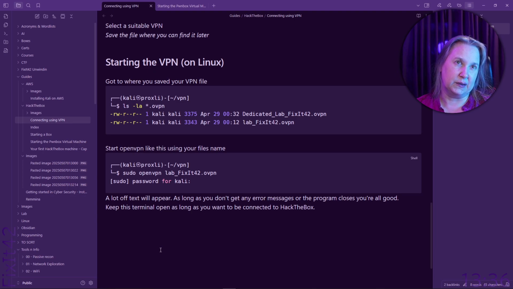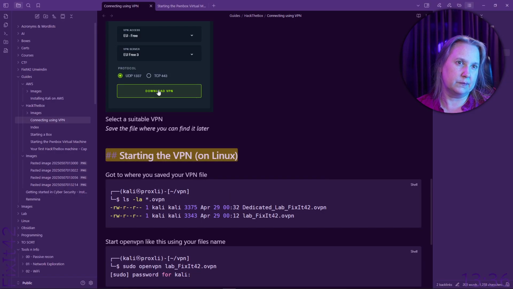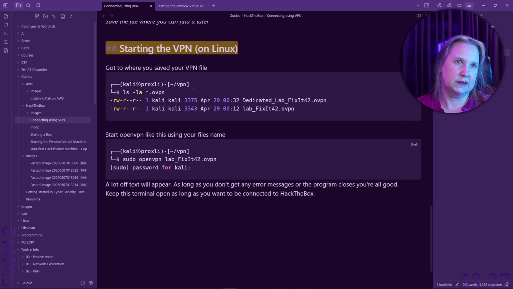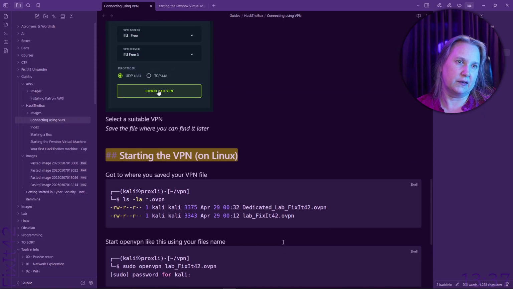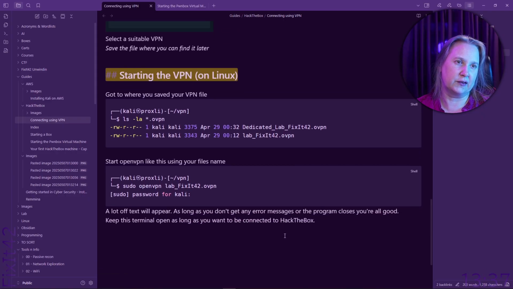But we can. So this is also the same level header, and then parentheses for Linux, and this is the same for both.